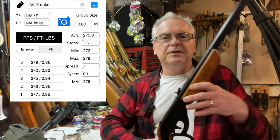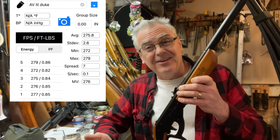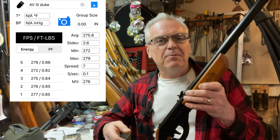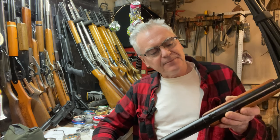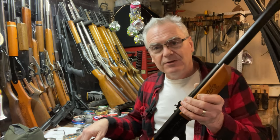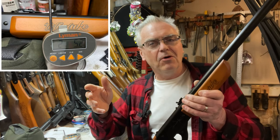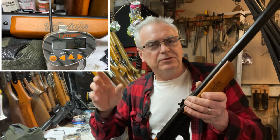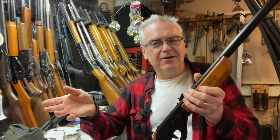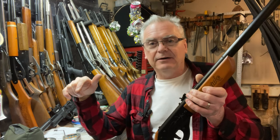It had a velocity range of 272 up to 279 fps, which is a very tight spread of only about 7, with an average of 275 and a whopping 0.8 foot-pounds of energy with a 5-grain BB. It's just a little plinker, so what do you expect. The thing I was really impressed by was the trigger — using the Lyman trigger gauge with a 3 or 4 pull average, I came up with 2 pounds 5 ounces, which is pretty darn good. If you're familiar with older and newer Daisy products, that's like half the weight or better than half the weight that they usually pull at.